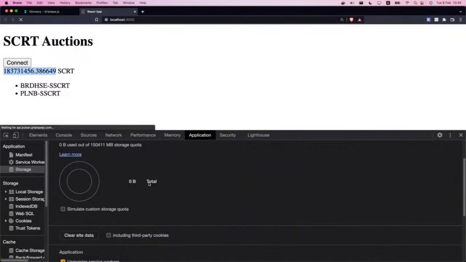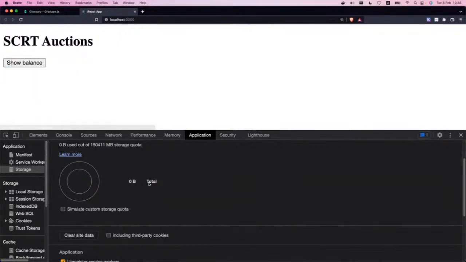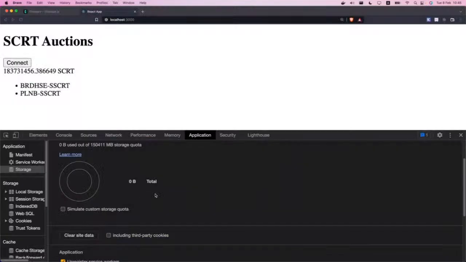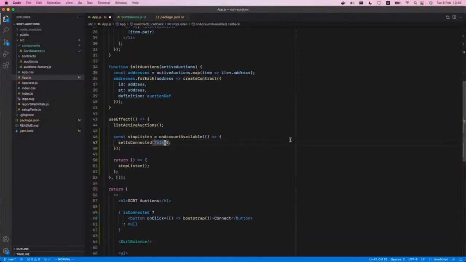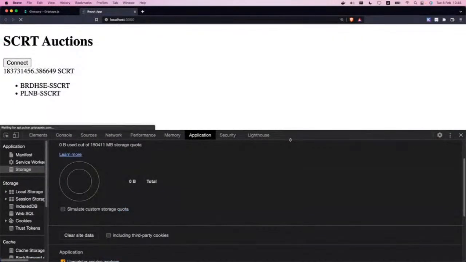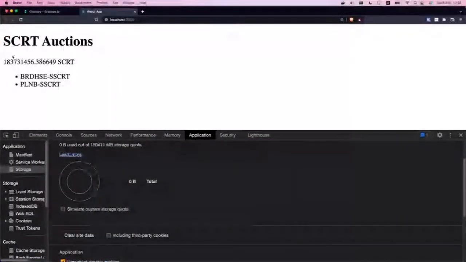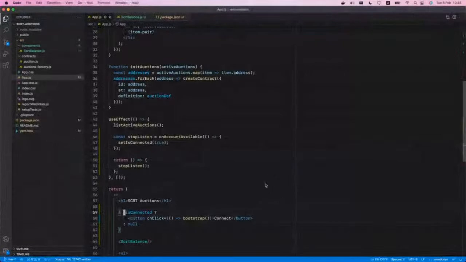I want to show the button in case that we're already connected. So I think you have it backwards, no? Oh no. Yeah, you don't want to show it if you are connected. There we go. Okay. So that works, right? We are connected.